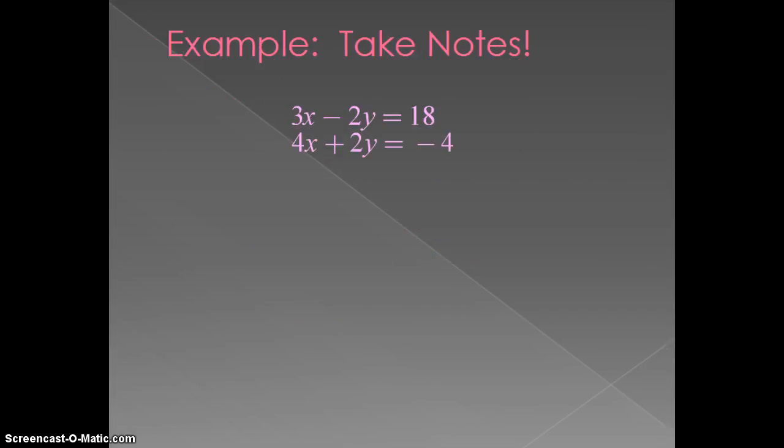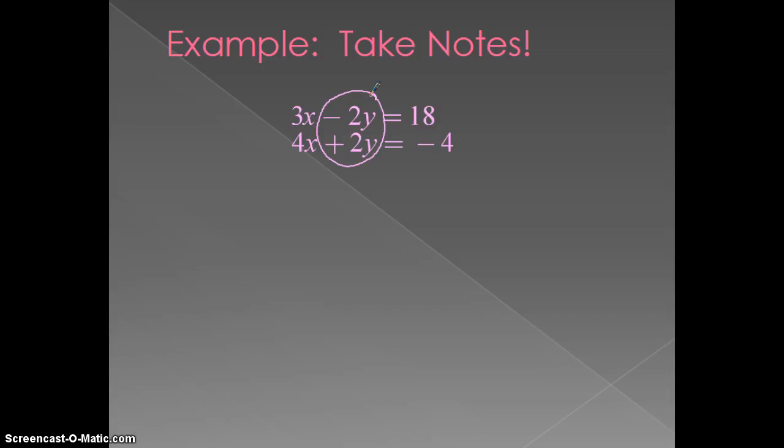You know me, I like to get right into it. I want to practice. I want to show you how to do it. 3x minus 2y equals 18. 4x plus 2y equals negative 4. Hopefully somebody out there is screaming to themselves, hey, these two guys, negative 2y and positive 2y, are opposites of one another. Mr. Finazzo mentioned something about adding or subtracting. If we add those guys together, I'm going to get a 0, going to cancel out those y's, and you're exactly right. We can add these two equations together.